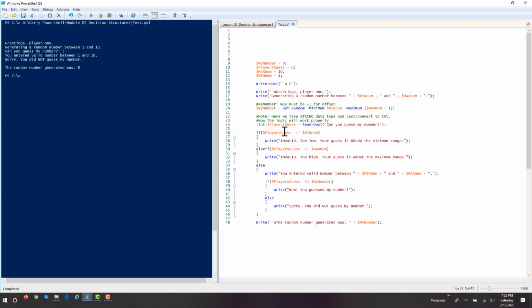So in this case, I type in a 5, it goes through these tests, and was it less than the minimum number? No, 5 is not less than 1, so we're good there. Well, was it greater than the maximum number? No, 5 is not greater than 10. So it passes this test, and it passes the next else if test, right? Both these conditions in parentheses evaluate to false in this case. It's not less than minimum, and it's not greater than maximum. So it actually gets to this block of code here, the ending else block.